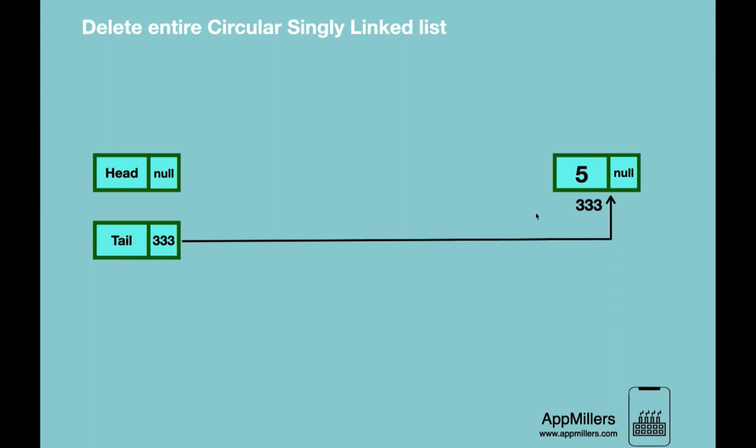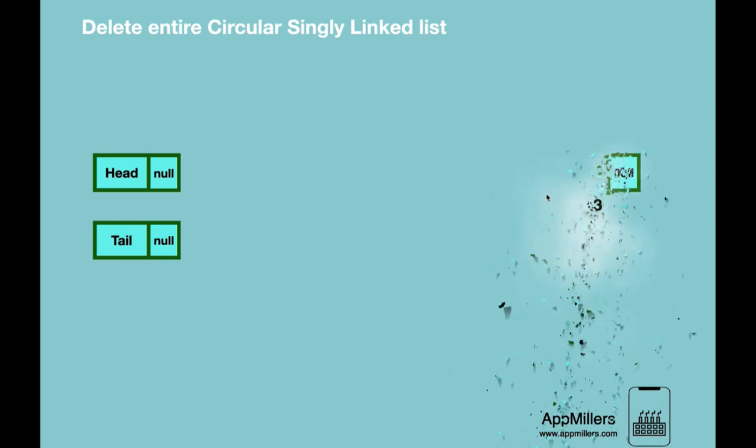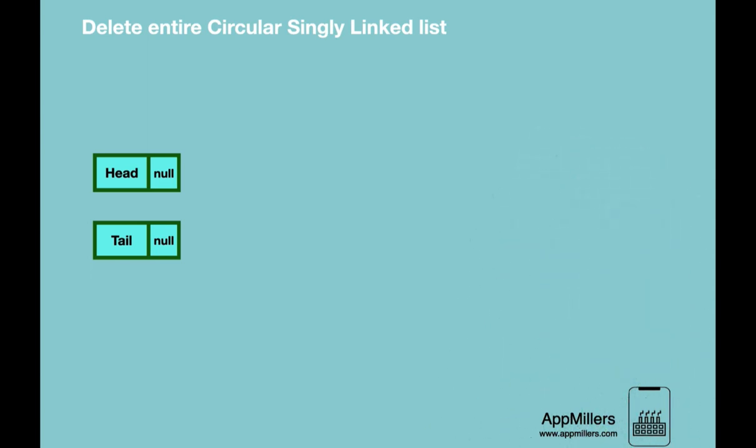Then when it comes to the last node, it cannot be deleted because we have a link to this node over here, which comes from the tail. So we need to set the tail reference to null to delete this link. By setting the tail reference to null, the link between the tail and the last node gets deleted. After this, the last node becomes eligible for garbage collection, so the garbage collector comes and destroys this as well. By doing these steps, we delete our circular single linked list successfully.